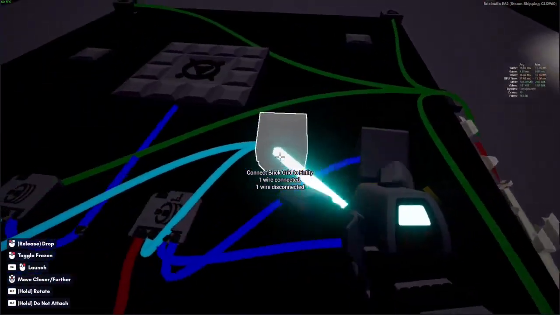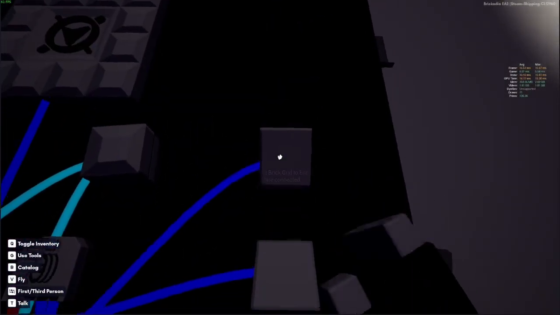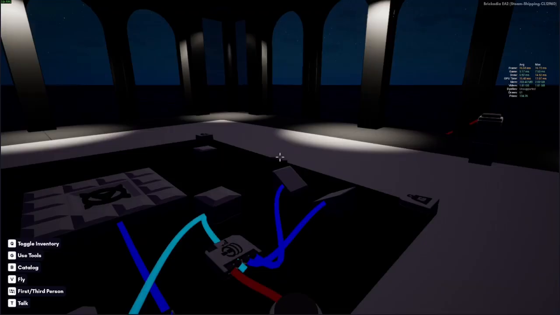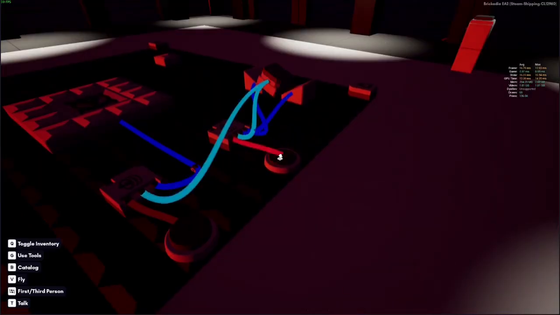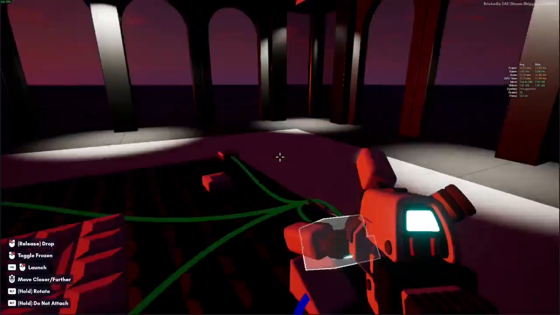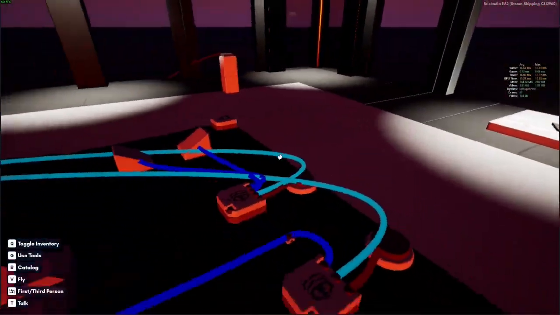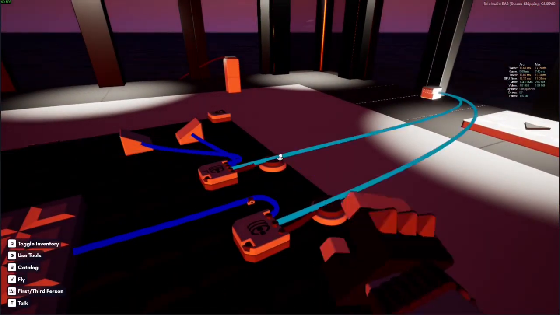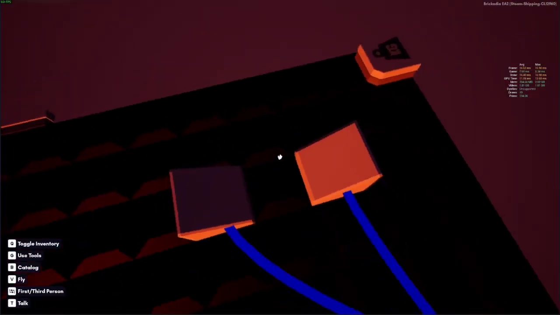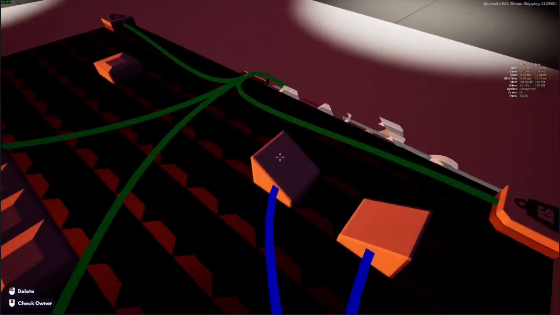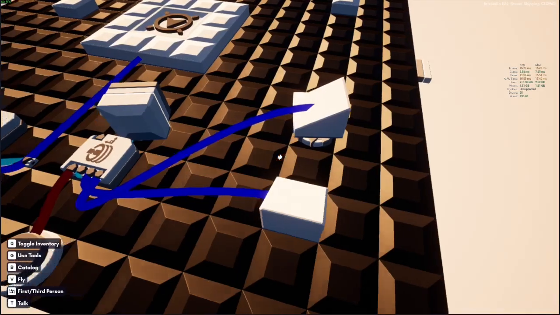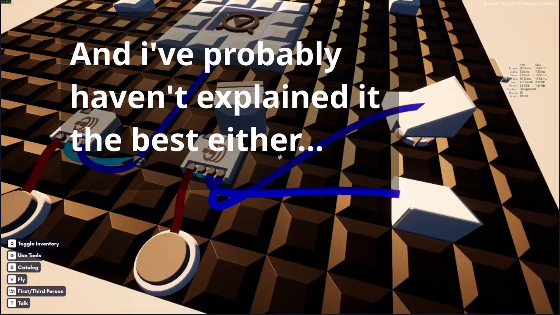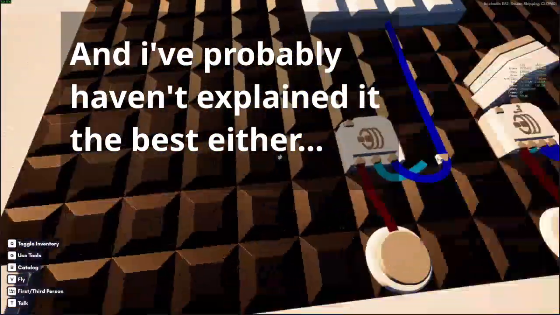So you get teleported based on your relationship, not only to the source and destination, but to the source and destination. So if we move this close to the source, it's not doing anything. But if we move it further away from the source, the jumps are suddenly much bigger. So it's in relation to the source and the angle of the destination. So yeah, relative teleportation is relative and can get a bit confusing if you don't fully understand it. Even this took me a while to fully understand.